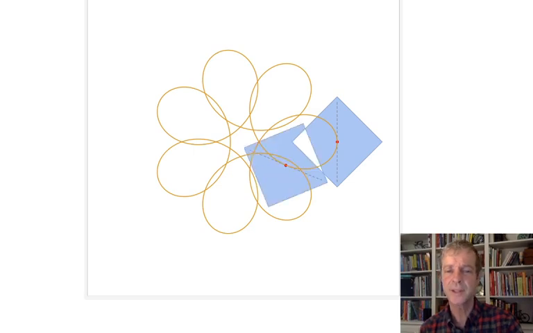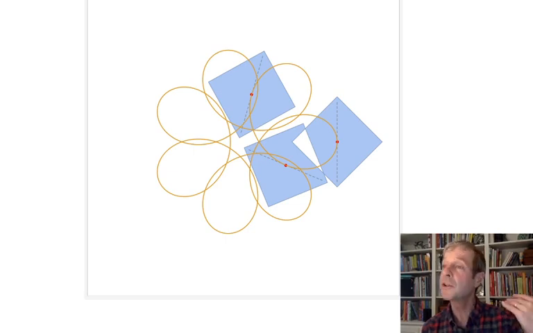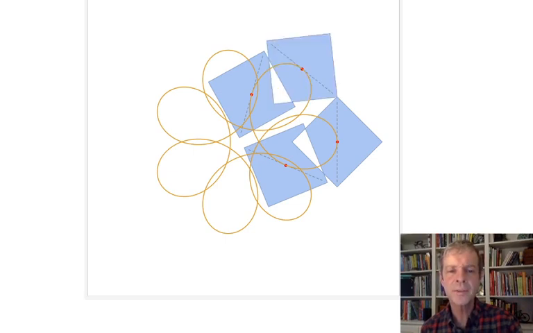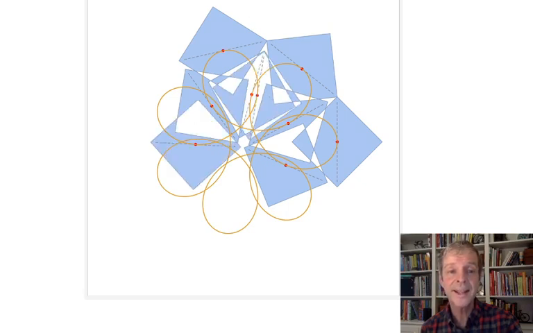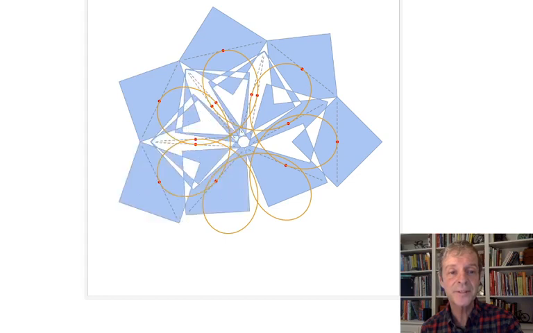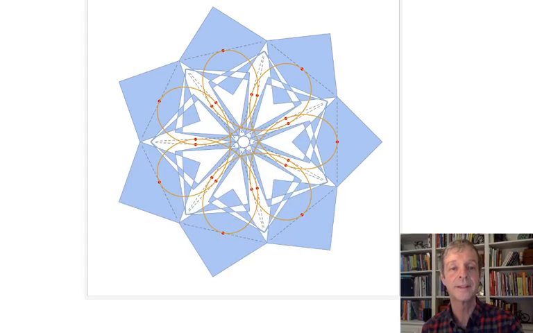And then I'm going to go around the curve part way and place another square, and then take the symmetric difference of the 2. And then go around the curve a little more and place a 3rd square. I've got 1, 2, 3 squares. The 4th square is going to go on the tip of the 2nd lobe. I'm going to do essentially 3 squares per lobe all the way around. So there's number 4, 5, 6, 7. I'm taking symmetric differences as I go. And so on, up to 21. 7 times 3 is 21. 7 lobes, 3 squares per lobe, 21 different squares.